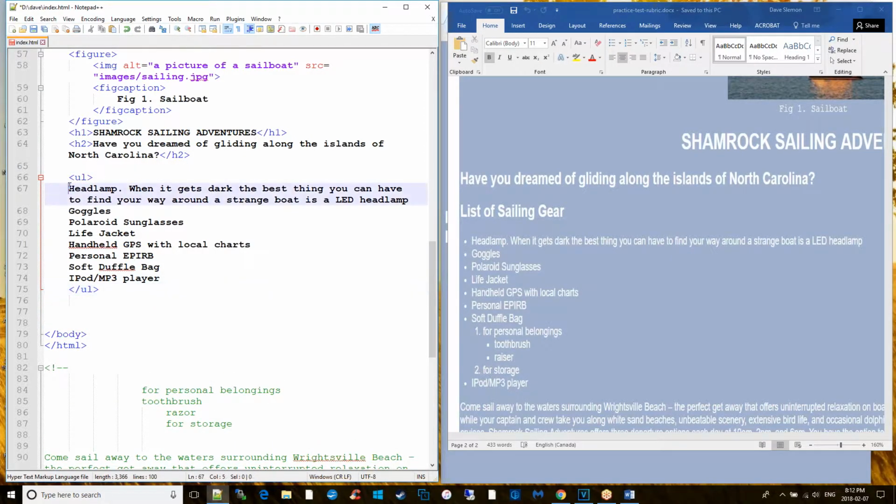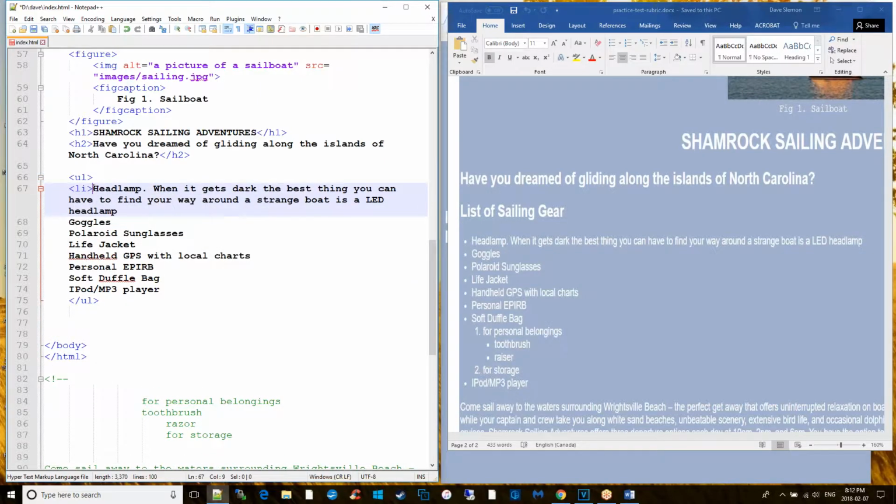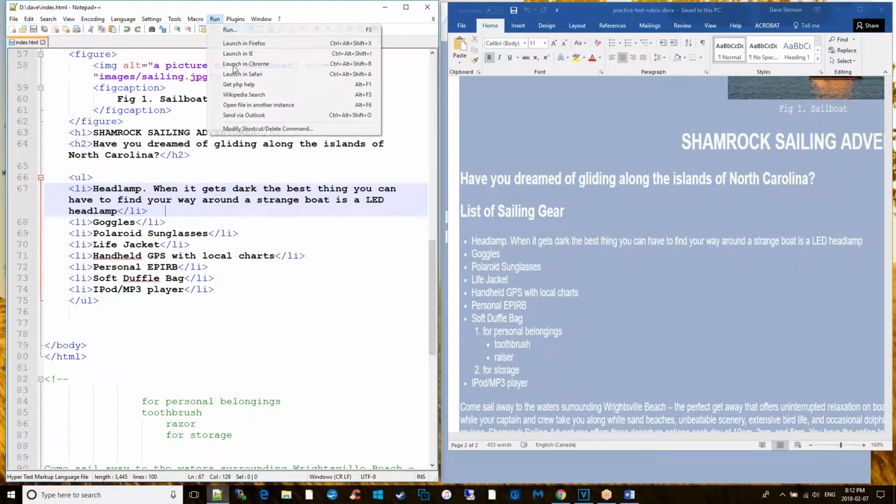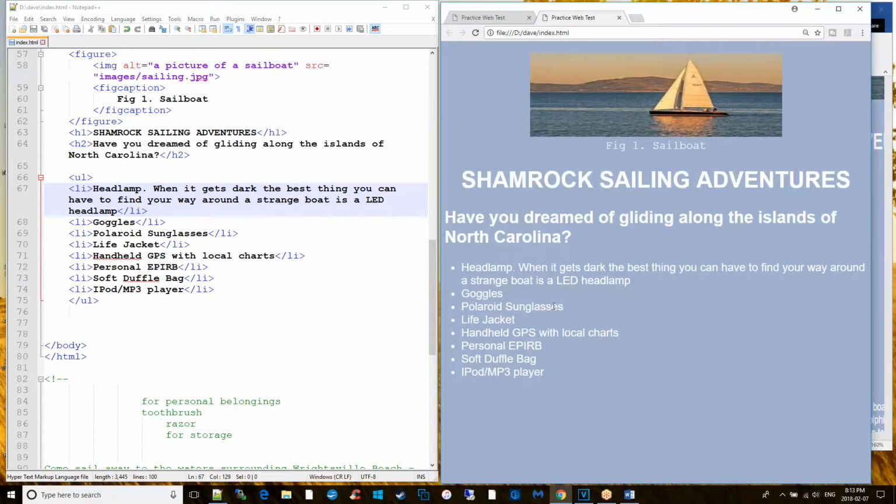and I'm going to use the copy command because it'll be a lot faster to put these LIs in. So as you can see, goggles is the next LI, and if we just put these in like this, it's pretty fast. To close it, you're going to have the slash there, and I'll just take a copy of that as well, and I'll close these. Okay, and I think I have everything right there. Let's save it, and let's just have a look and see if the first tier looks good, and it does.